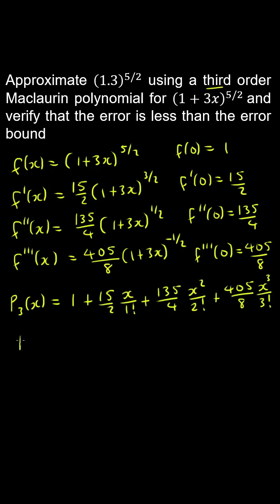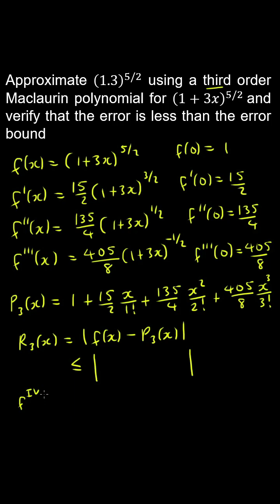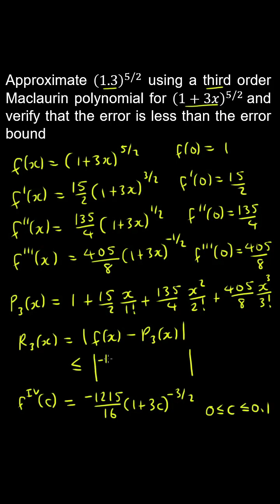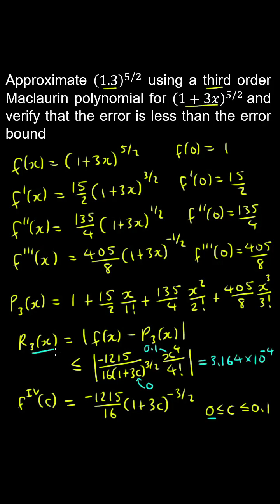So now to obtain the error in our approximation, that's the remainder, and that must be less than or equal to the error bound. Now to obtain the error bound, we obtain the derivative of the next term in the series and evaluate it at some value c, where c is between a and x. So in this case, given our function here, x must be 0.1 to obtain 1.3. So our error bound can be written as follows. Because c is in a denominator, we choose c equal to 0 to maximize the error bound, and x is 0.1, and calculating this out. Now to obtain the error, we substitute x equals 0.1 in our polynomial and subtract it from the exact value. So calculating that out, we can see that the error is less than the error bound.